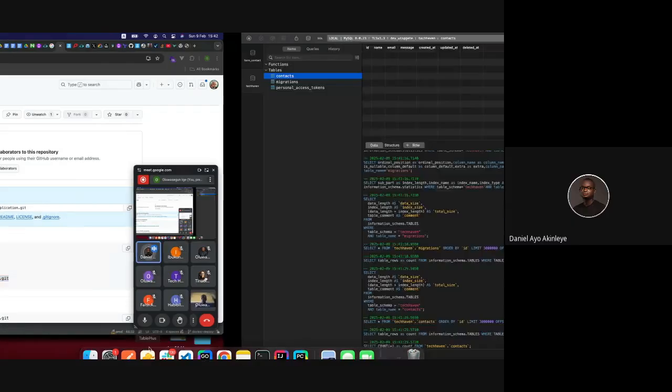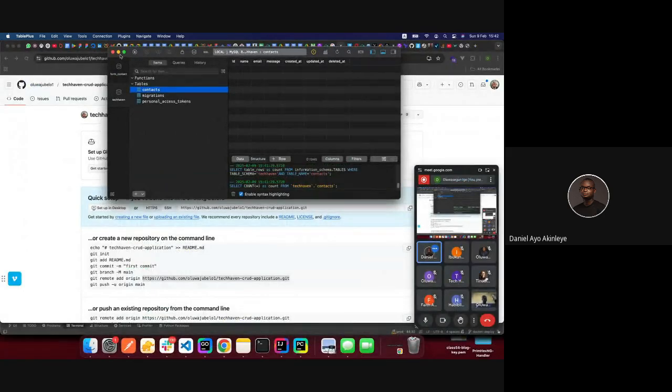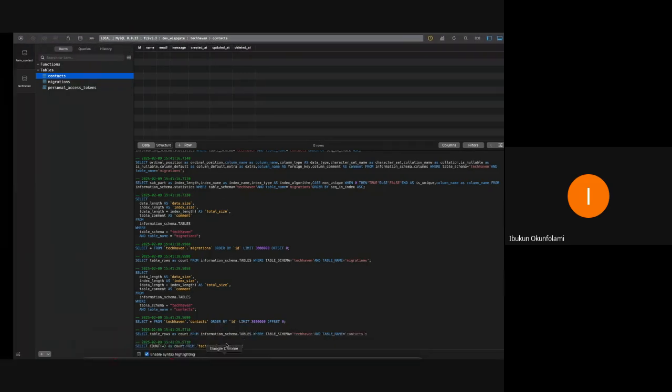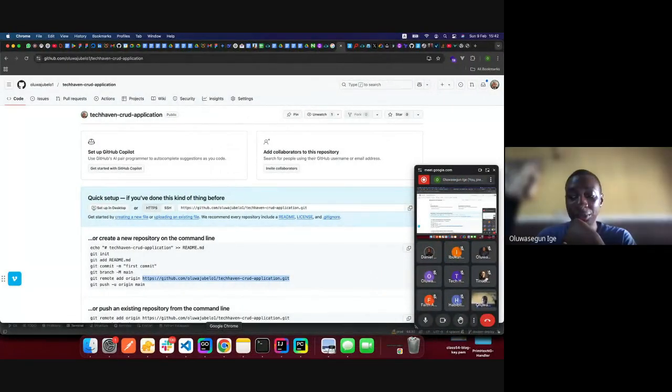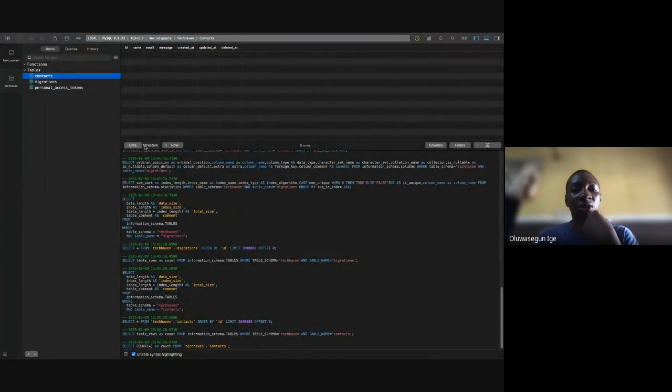Who else is not seeing the table plus? I'm seeing the table plus. Can you check again? I can see it now. Okay, thank you.